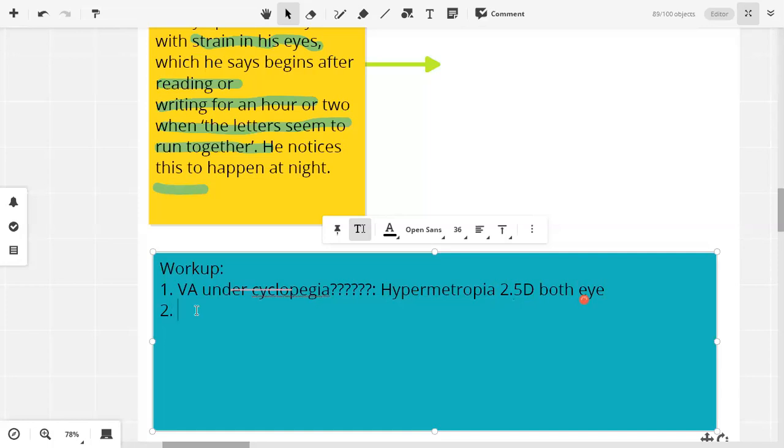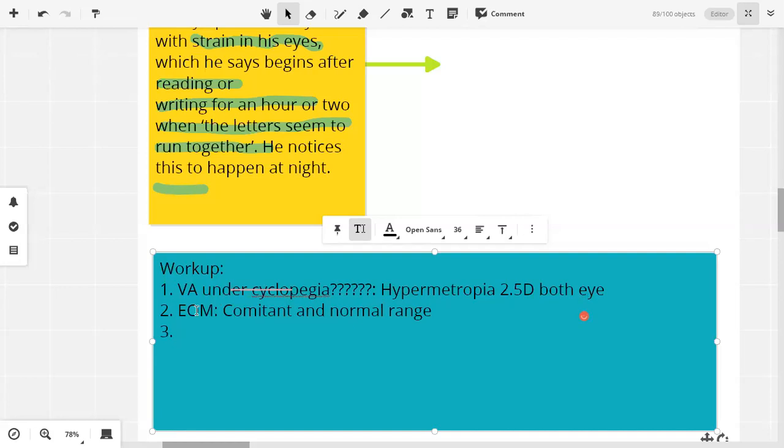Extraocular movement. Yes, you would like to perform extraocular movements. They help us differentiate whether the squint is comitant or non-comitant, because we discussed at the very start, we have to know that because the etiologies or the cause of the lesion is at a different level. So extraocular movements are comitant and normal range, because both eyes are moving equally and the range is also normal. What else would you like to perform?